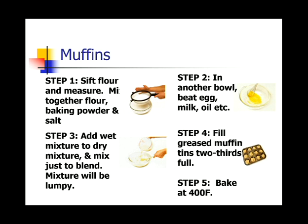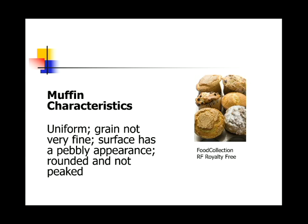Okay? So this is all muffins, the first item. Any questions? Oh, by the way, muffin characteristics. They have a kind of rough surface, like a cauliflower, basically. The grain is not very fine, kind of rough, like you're wearing a hat with a rough surface. So the surface has a pebbly, rough appearance. It's rounded, but not peaked. Once it's peaked, it means that the gluten strands have been stretched and stretched, and when it gets stretched and stretched, it gets tough. So it should not be peaked.